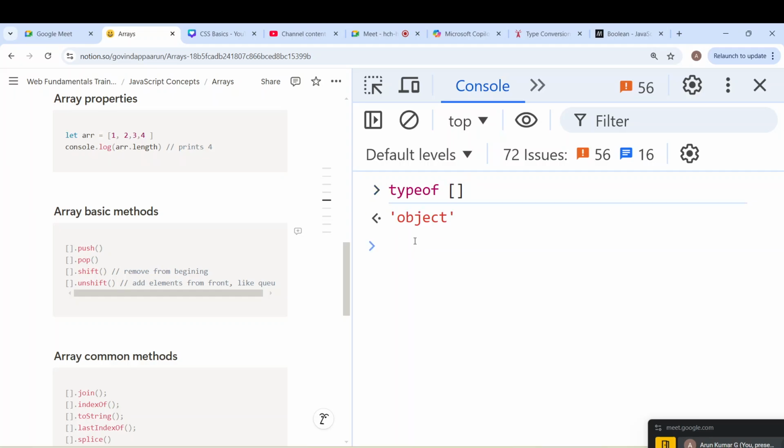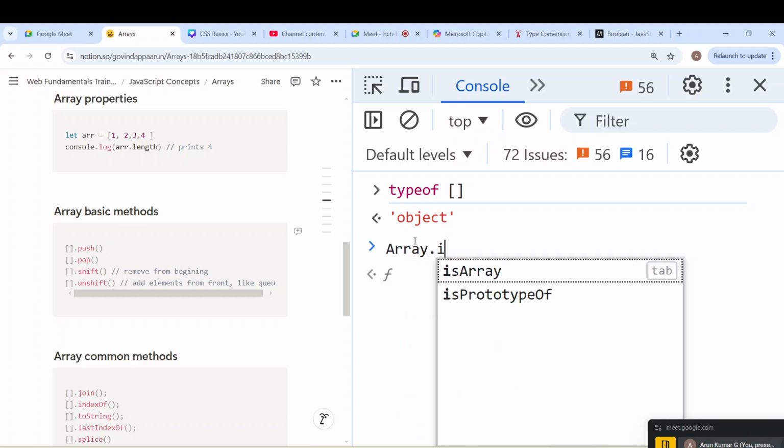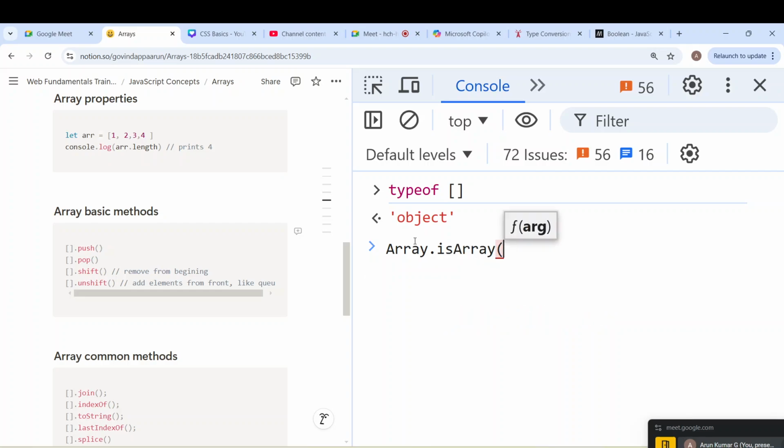Now one way to solve this is to use a built-in method called isArray. This is a static method. You can directly call it on this constructor function called Array. Whatever starts with uppercase, these are all called constructor functions. These are functions only. This is also a function.